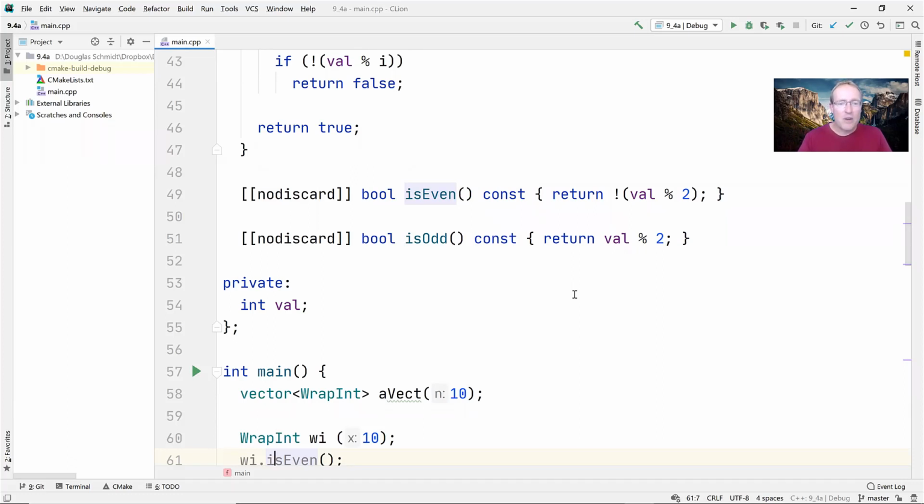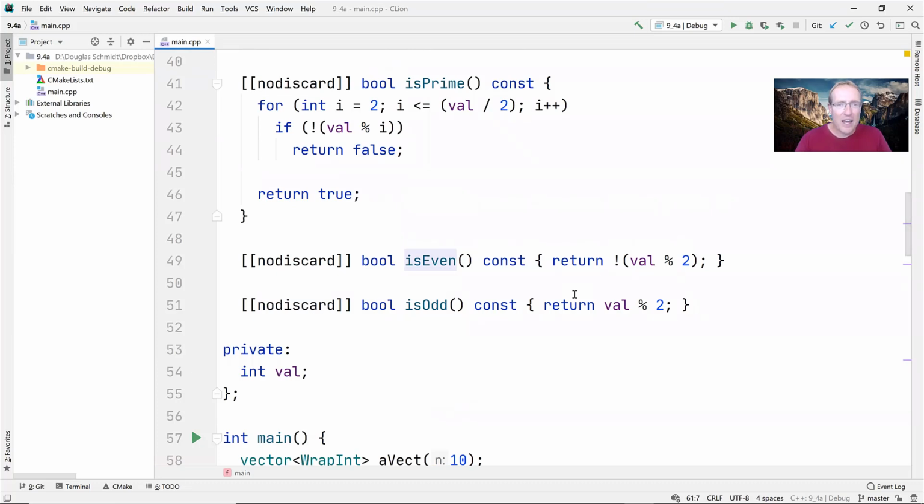And you'll notice that three of these methods have been marked with this attribute, nodiscard. What that says is you can't use this method without checking its return value, or you'll get a warning, or some indication that that's improper. That's, of course, trying to guard against people having method calls in C++ where you ignore the results and go on your merry way. So nodiscard is an attribute that's added to detect that kind of misuse.